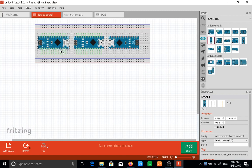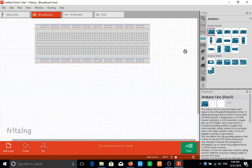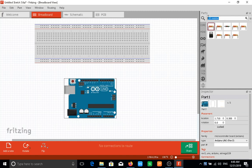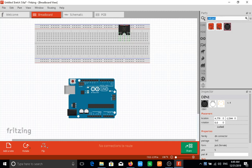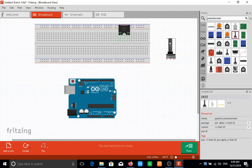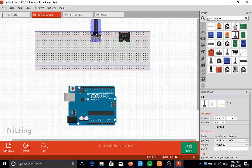So let me get this out of the way real quick. Bam, bam, bam. And I will drag an Arduino Uno on the board. There we go. Next, we're going to need a MIDI jack. In fact, okay, let me bring in the MIDI jack first. And there we go. I will drag that in and keep it right here. That is fine. Next, we need a potentiometer. Awesome. Again, I will drag one of those and place it right here. I might drag it down a bit just for space. Yeah, that's fine. And then back to our 220 ohm resistors.